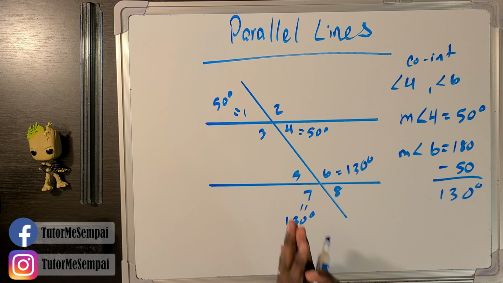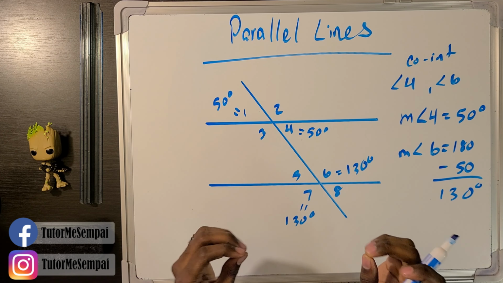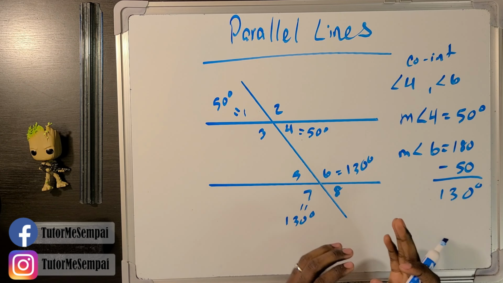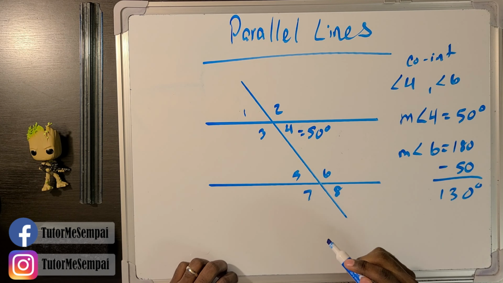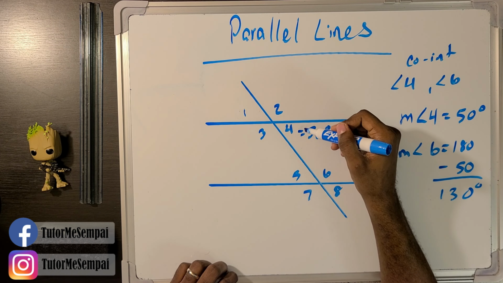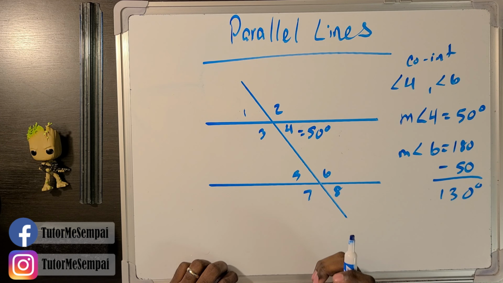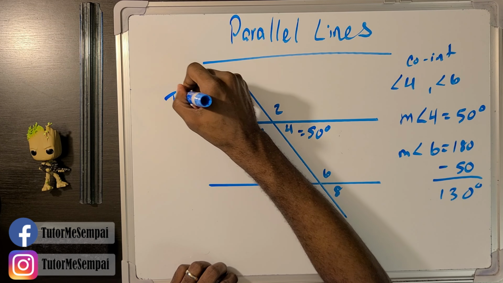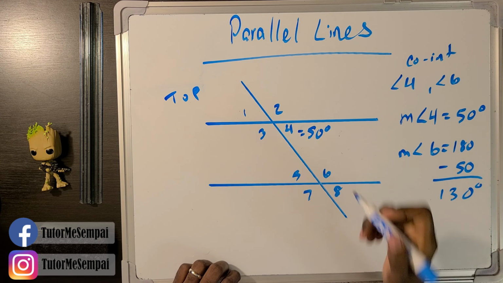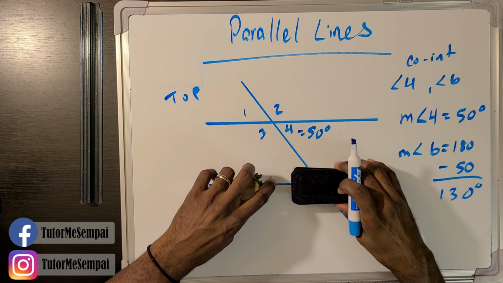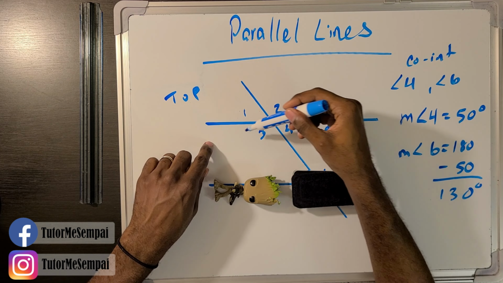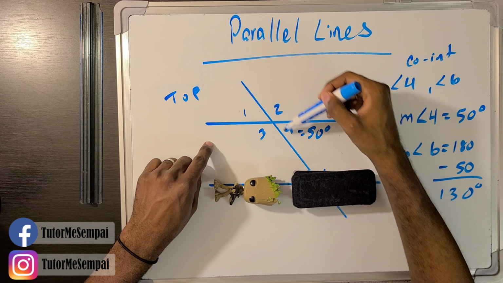Now you may be wondering, why is that true? So let's back up a little bit and you'll see very quickly why this is going to be true whenever we have parallel lines. Let's focus on this angle 4 here. We're going to set it to be 50 degrees, just like we discussed here. And you're going to see how the math works out. 50 degrees is the measure of angle 4. And let's focus just on the top part here. If you focus just on the top part, once again, we're ignoring everything down here, you'll see that there is this straight line here.